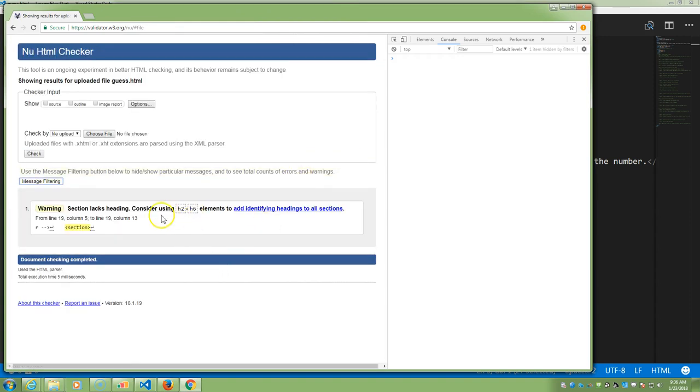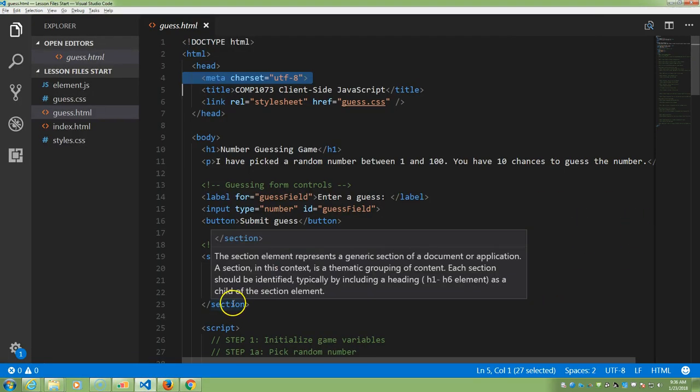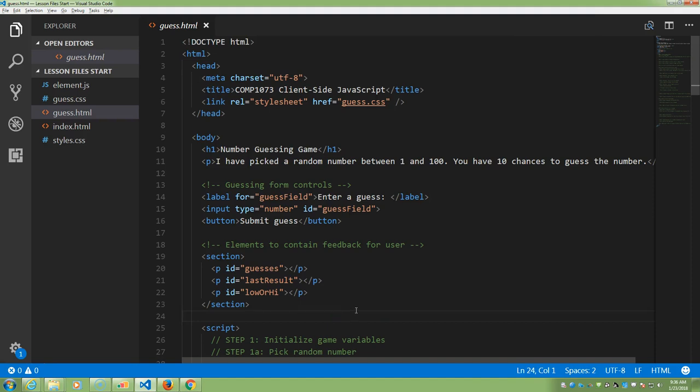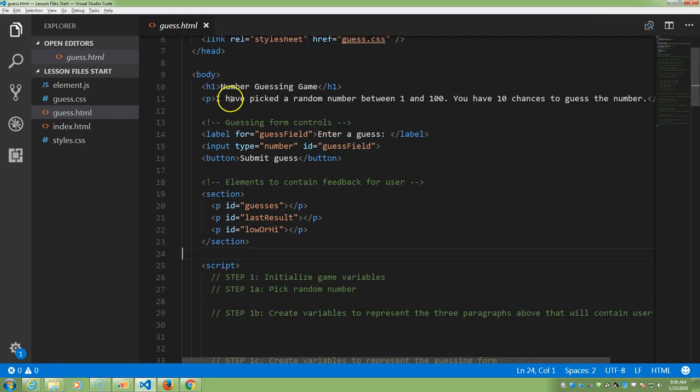So a warning is not an error in the sense that it won't cause you problems, but what they're saying is that anytime you have a section element, you should probably consider adding a heading, because you're breaking that content into a section for a reason. So maybe you should put a subheading in H2 or H3 or lower. But a warning isn't a broken DOM, right? Just so long as you know that. So we're going to proceed anyway. Yeah, I didn't put a heading in there. I feel shame. Bad me. But I'm cool with that. I'll let it go.